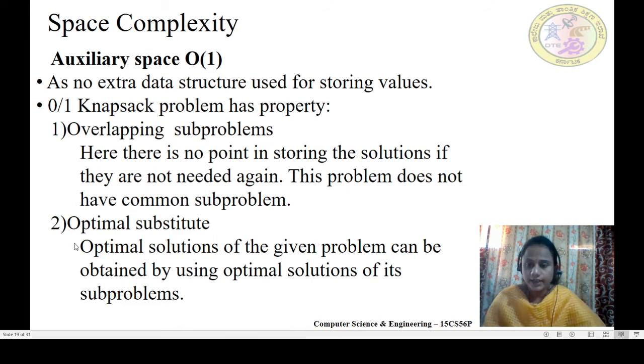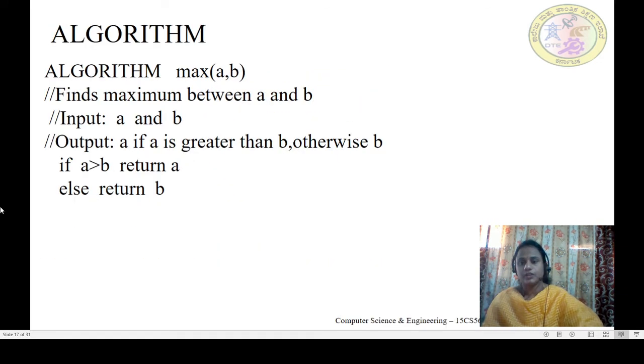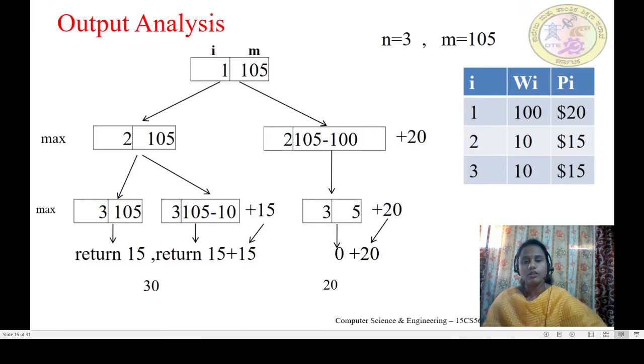So the second thing is optimal substructure. Optimal solutions of the given problem can be obtained by using optimal solutions of its subproblems. So we are getting the total optimal solution for this. After combining the optimal solutions of these two, again this will give the optimal solution.